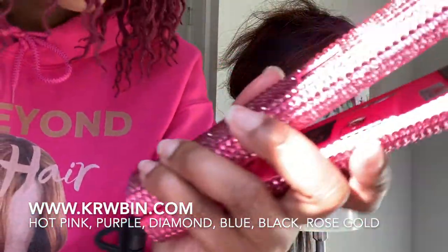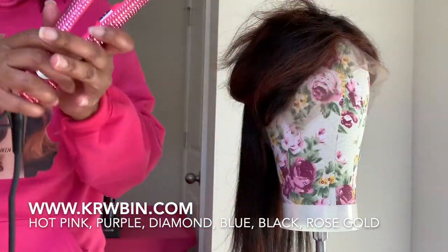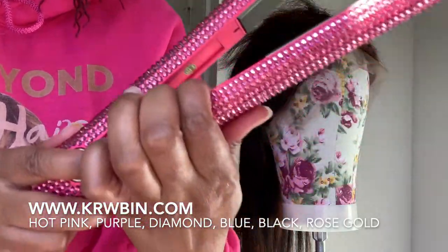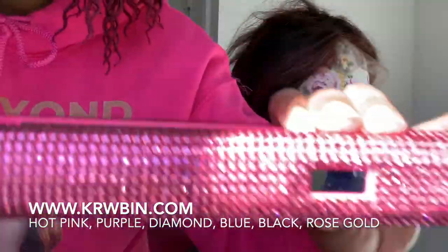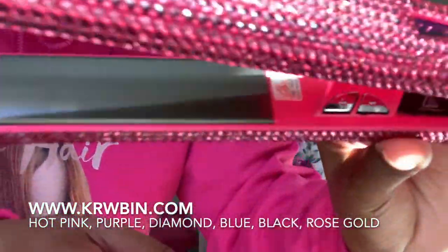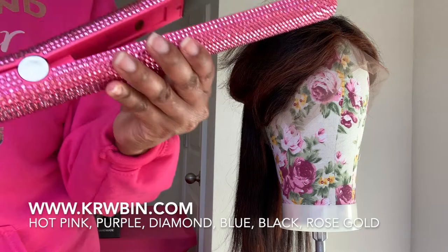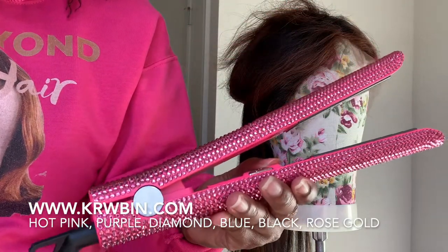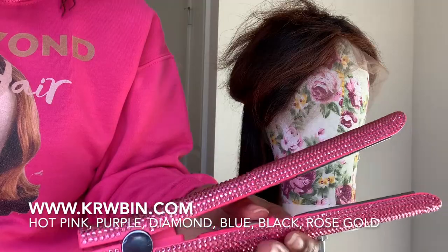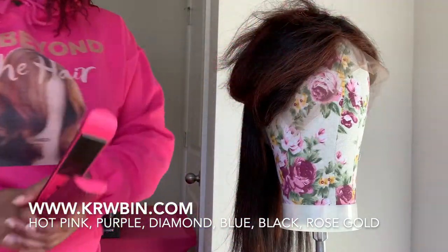First, you want to hit your on switch. I don't know if you can see that. Turn our on switch on. And you want to hold it down until your panel comes up. And then you want to raise your temperature. So that's these two buttons right here. We're going to hit our plus sign. And it goes up to 470, but we are going to stick with 375. All right, 376. Now it takes about 15 seconds to heat up.